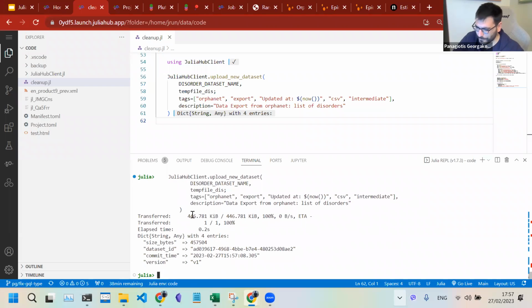Okay, and as you can see, it gives us information about the transfer. The transfer succeeded. So we got a new dataset with a size and some commit messages. And you can also see that this is the first version of the dataset, which means that we can update both the dataset and its metadata, but we can always access the initial one. So when you run jobs and you have the requirement of them being reproducible, which is a very strict and very important requirement, you can feel safe that with JuliaHub you can always do that.